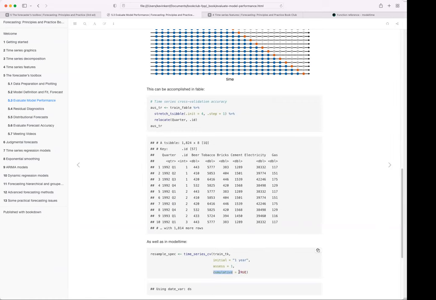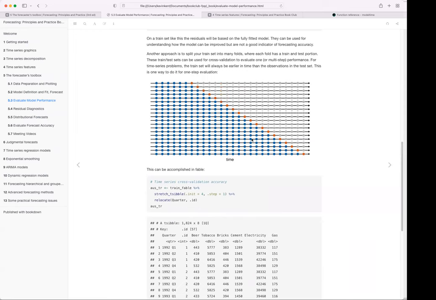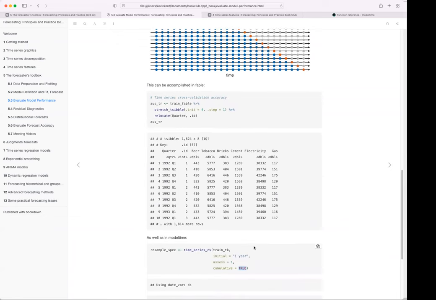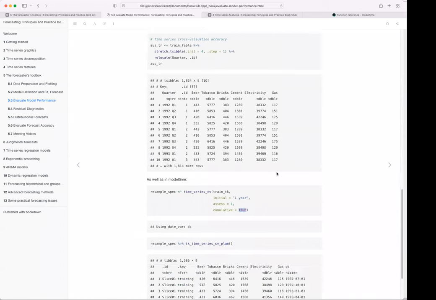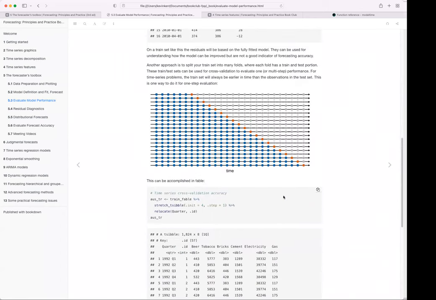And then this cumulative argument is going to give you what you have right here. So it's cumulative in the sense that the train set is building up over time. But you don't have to have it like that. You can just set, like I said, move to the right without actually taking every historical point before your train starts. So you can just have the same amount of training data and just keep moving to the right, which would not be cumulative. But in this graphic, that's cumulative.